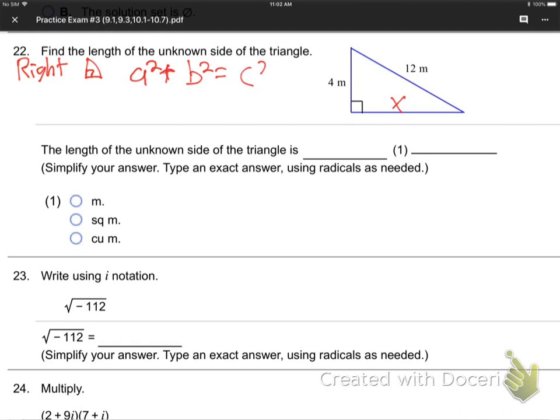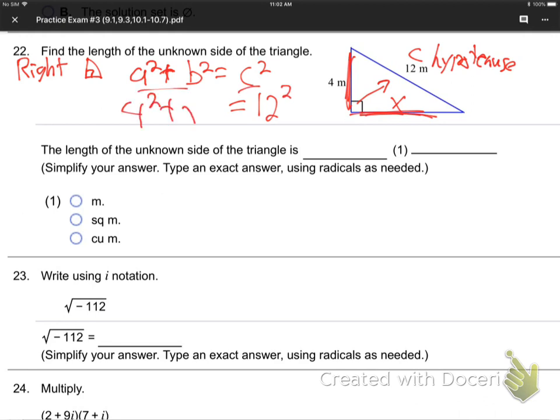I'm not going to quiz you on the name. How do you know which one's C? The important one is to get C. This is C because it's across from the right angle. See how the 4 and the x hit the right angle. So they're not the hypotenuse, but this side over here is called the hypotenuse. It's C, it's the longest side. It's the side across from the right angle, the only side that doesn't touch the right angle. So he's got to be the C. He's the longest one, right? The other two add up to be him.